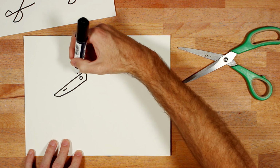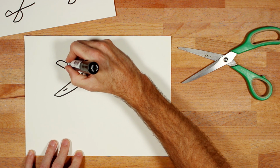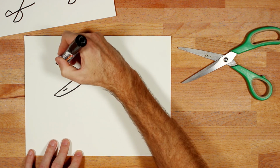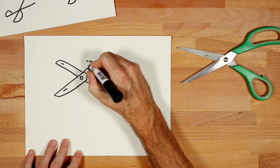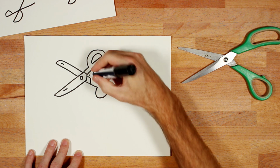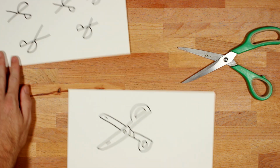And then I know the next blade will want to go through that same rotation point. So let's try having it like this. Something like that. It's got to go behind the other one to about right there. So I've got the blades there for the handles. We want this one to be something like that. And this one to be smaller, like that. How's that look? Kind of bulky, but I feel like clearly recognizable as scissors, more so than this.